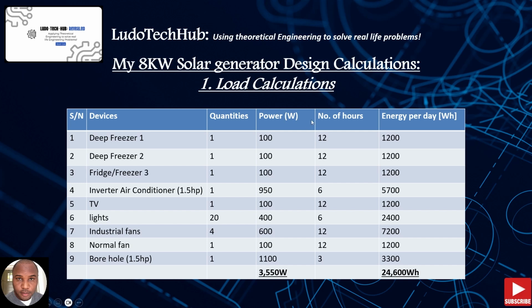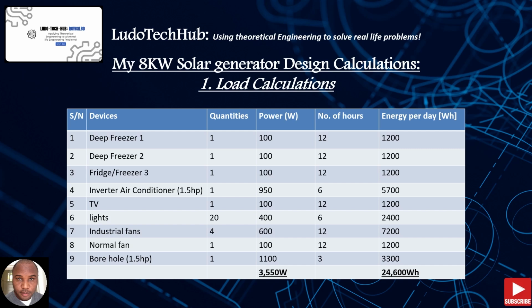So the next column here is the number of hours that I want these to run steady. My rationale behind selecting the number of hours is that I intend to run during the daytime when there is sunlight. When we get to the point where we design the number of solar panels that we're going to need, your solar panels, when you follow the right design, will always produce a lot more power, almost 2 times your running power.